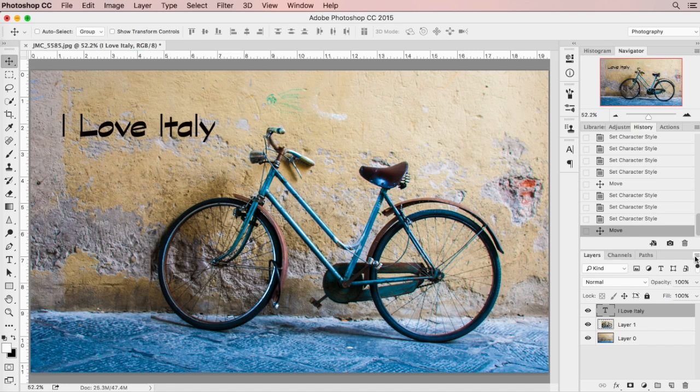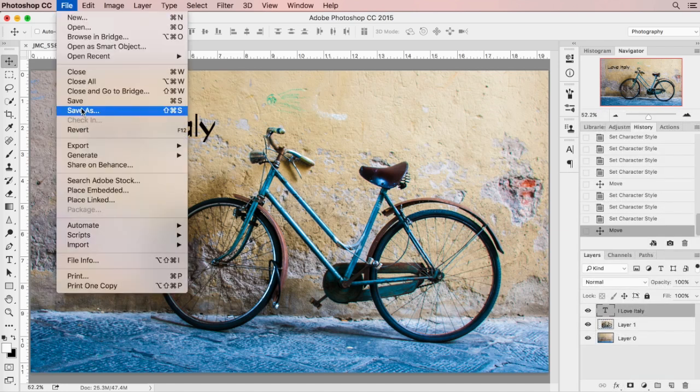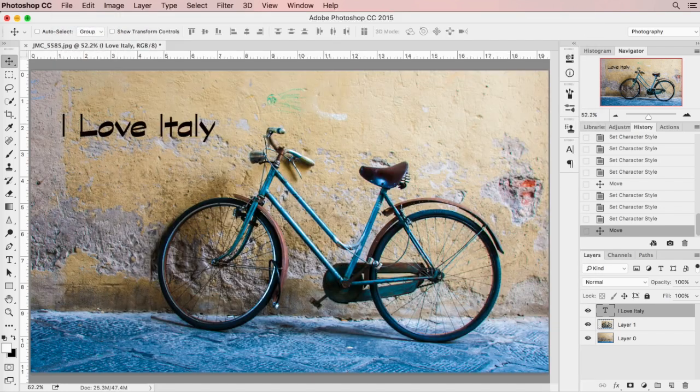Once I'm finished and I want to save this, I would go up here and save it as a PSD file. It'll ask me right away. A PSD file is a Photoshop document that preserves the layers. If you save it as a TIFF, it will preserve the layers, but if you save it as a JPEG or any other format, it will compress or put all the layers together, and you'll no longer be able to access them separately. So if you're finished with what you're doing, that's fine. But if you wanted to come back and re-access the file and do other work on it, then it's very, very important to leave it as your layers.